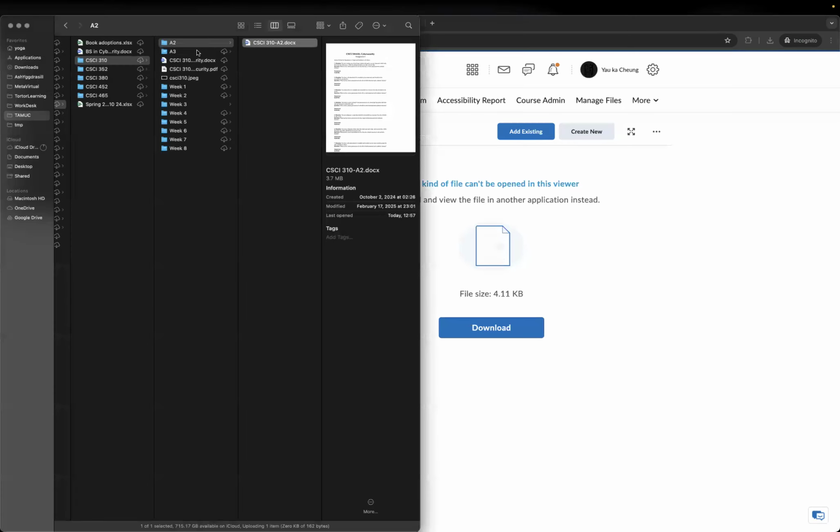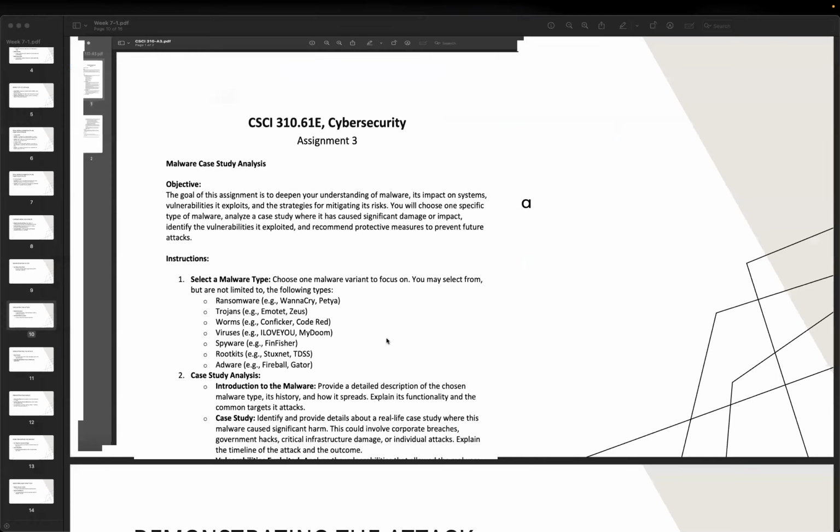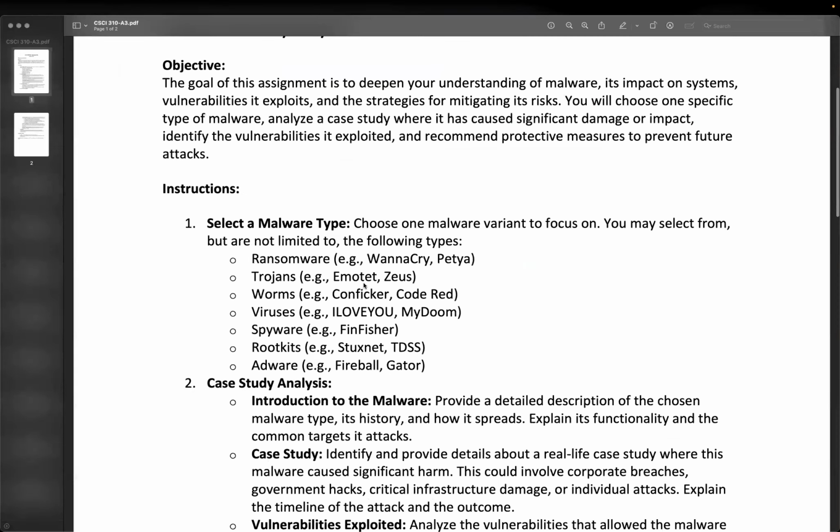And for the new assignment, I already posted it. I want to give you enough time, so that's why I'm mentioning it before we move on to our coming lecture, where we'll cover different types of malware. So it's more like a short essay. You need to pick one of the malware, so you can choose one of them.